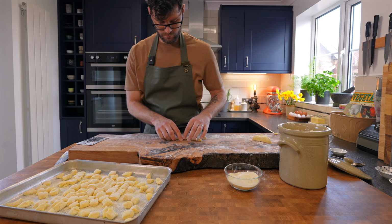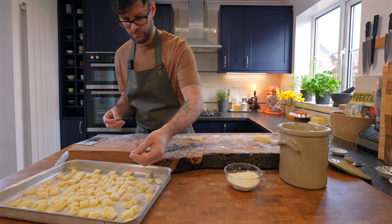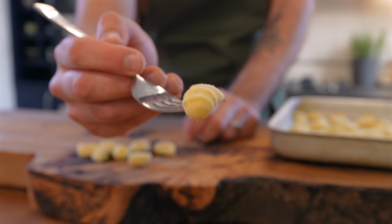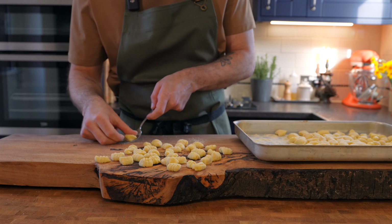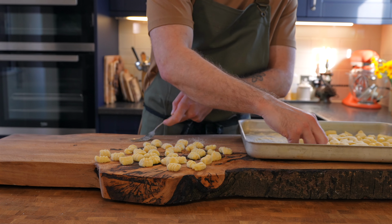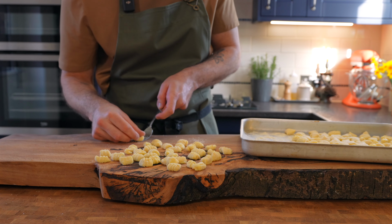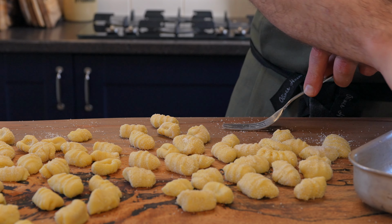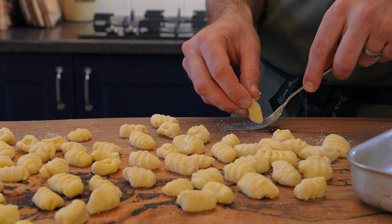You can then place them in the fridge for around half an hour to firm up before we place some ridges on them using a fork. To create the ridges, take a fork and then take a piece of gnocchi. If it's a bit sticky, dust it in some flour or semolina again, and then just gently roll it down the fork. This is going to create some lovely ridges for the sauce to stick to.